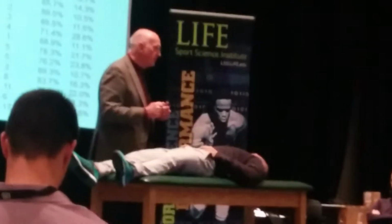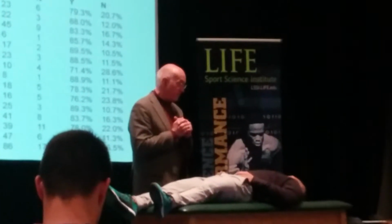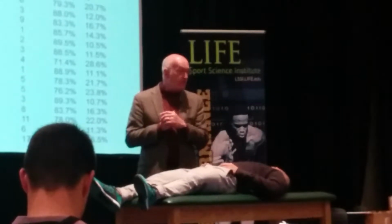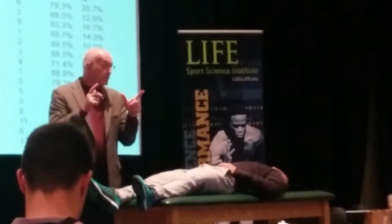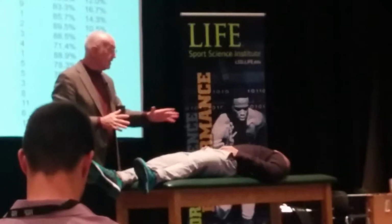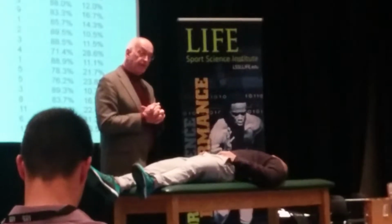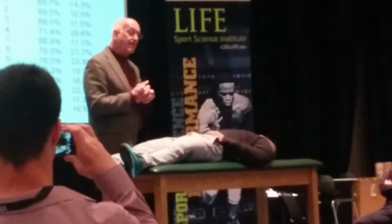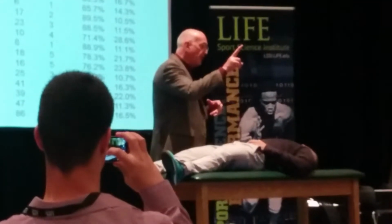Okay? Now, here's the problem. If he's a right-handed batter, okay, and you are, good, and he turns to the left, he's good to go, right? Because neurologically, he's synchronized on a gross level. If he was a switch hitter and turned the opposite way, he's got a major problem, because now he has two problems.